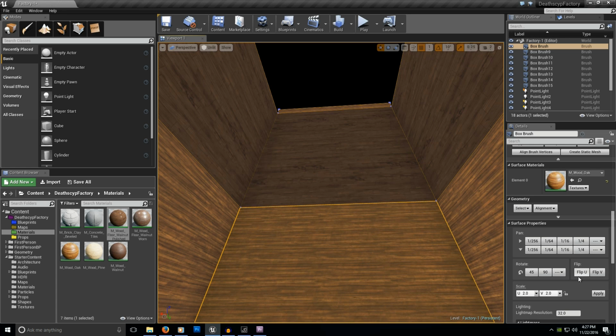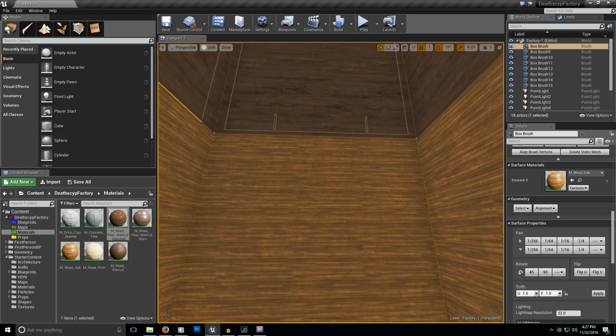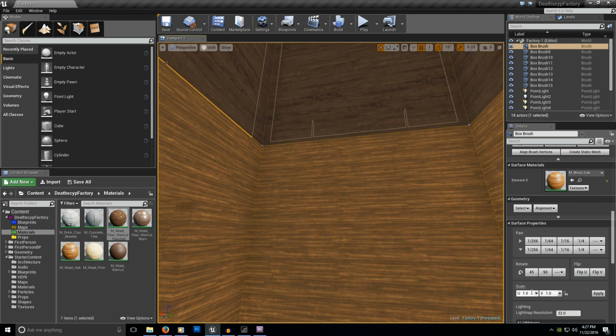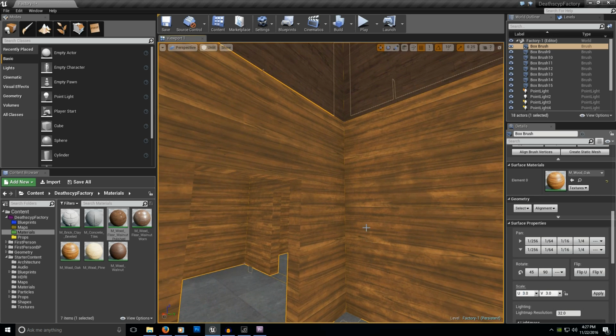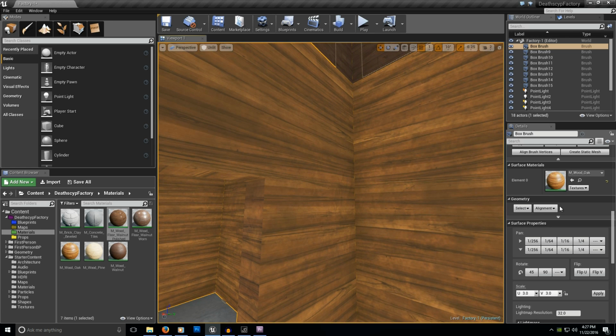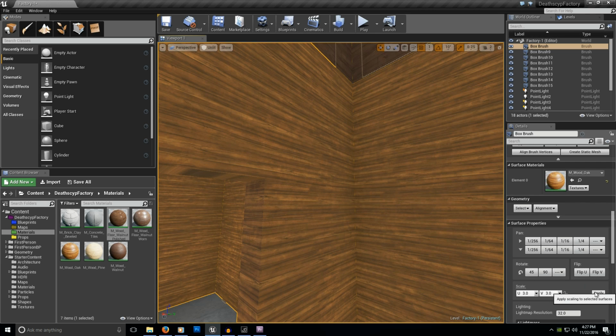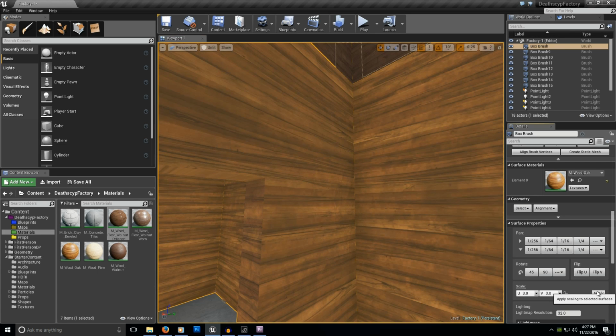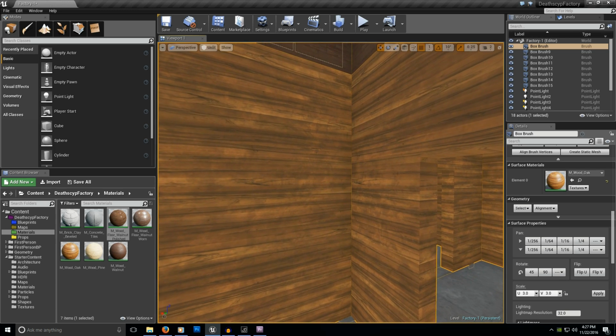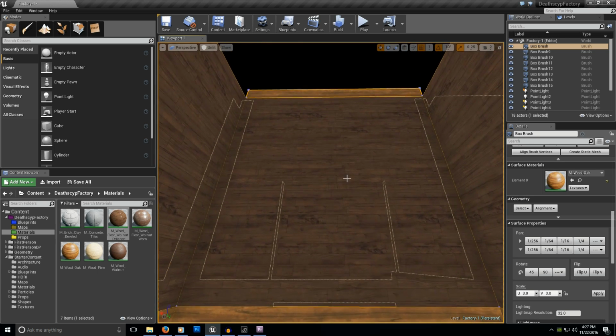Now that my 2 levels are separated, you just have to select matching materials and select the scale you want. I like to put it at 3 and apply. And if you're not too sure if the alignment is proper, just go back to alignment and select planar wall and apply the scale again, because it always resets to 1. And now I'm pretty much happy with the result.